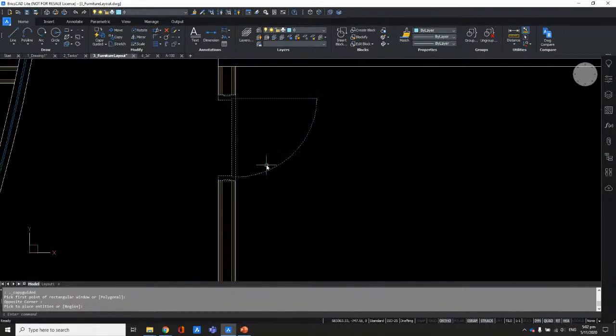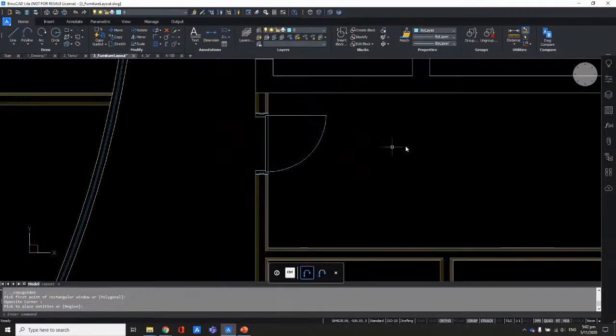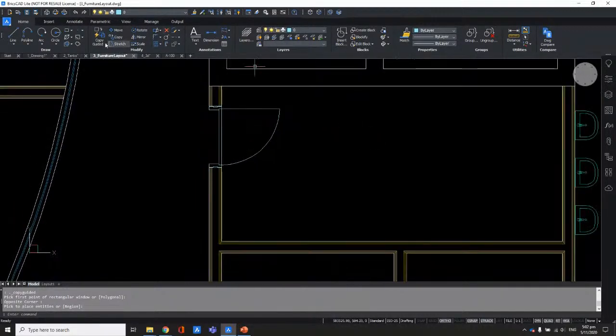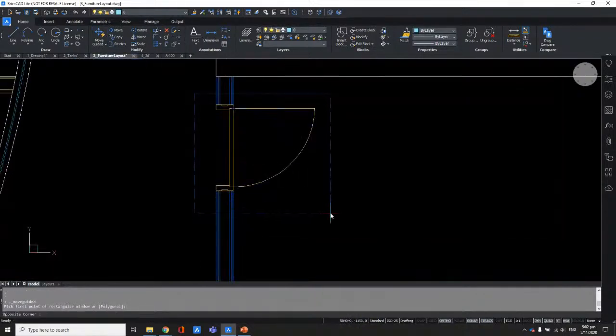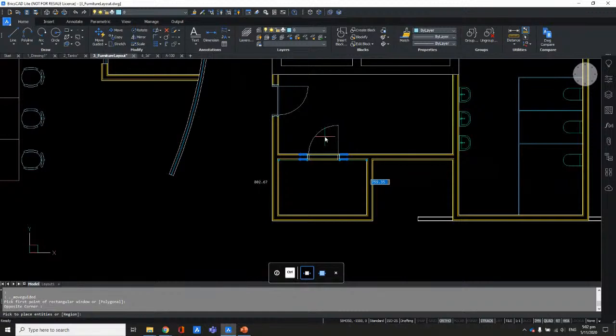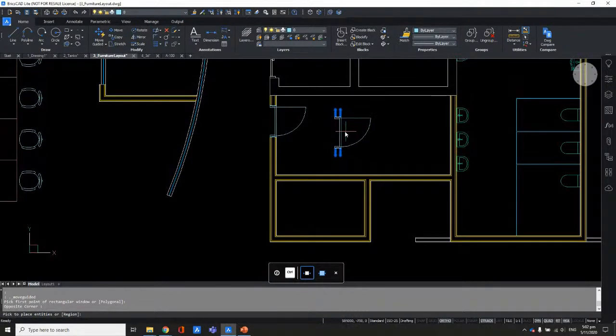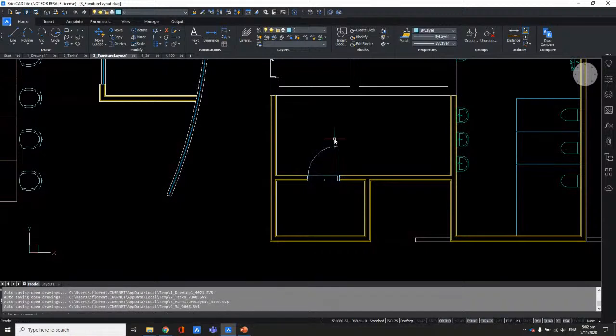Or maybe delete this one and extend it back to this wall above. But with move guided, let's do that. Move guided. And now I want to select this. And actually this door, if you just want it here, then let's just move that.